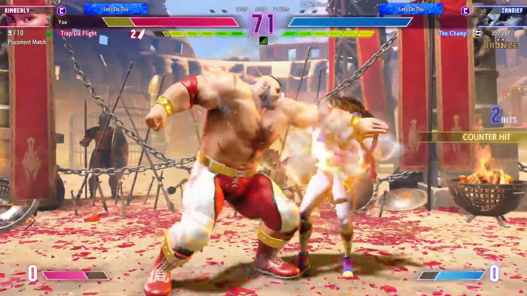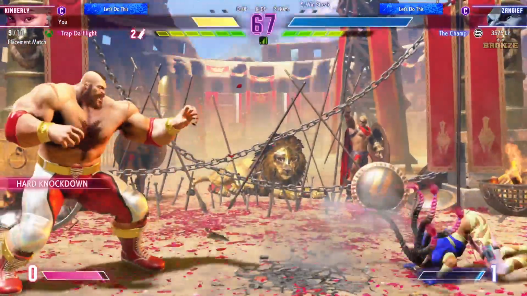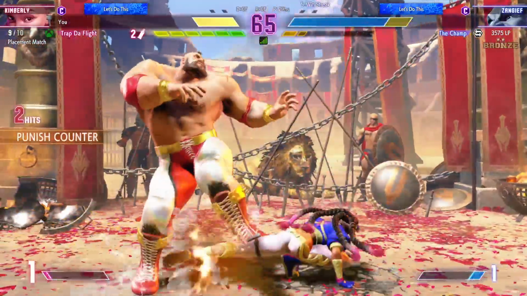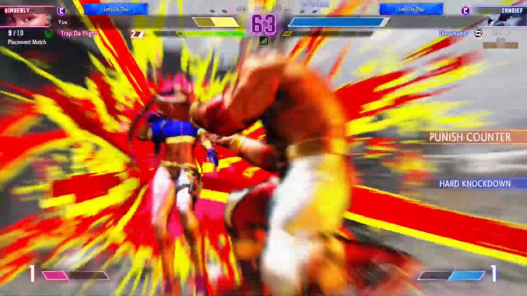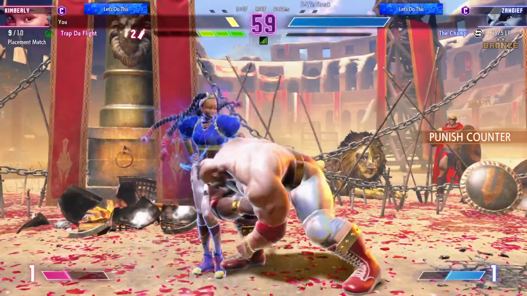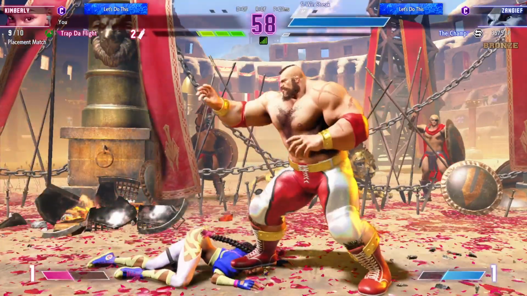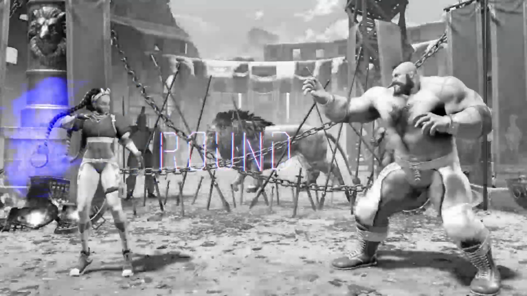Tries to throw but doesn't connect. Reads them. Player 1 is almost dead, but some clutch drive moves and a few prayers could turn this around in their favor. Good heads-up decision opting for the drive impact. Life lead opens up. KO. Player 2 picks up the always important first round.